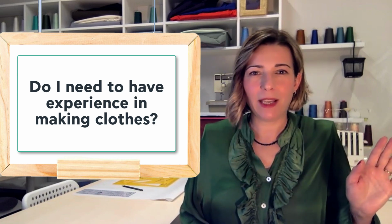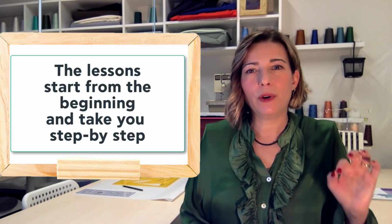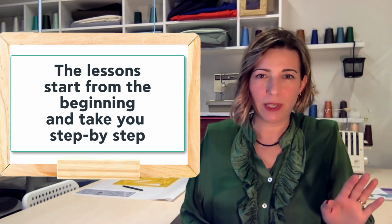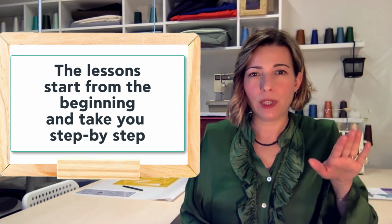It doesn't matter if you have no prior experience in making your own clothes. The courses start from the beginning. I could equally say that it is better to have no experience at all. Here, you will start from the beginning and proceed step by step so that you can learn how to make your own clothes as you have imagined them, easily and accurately.